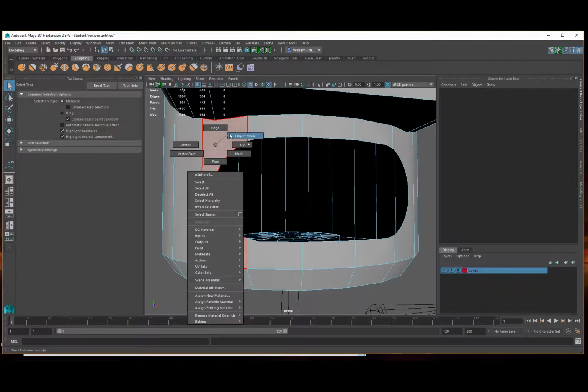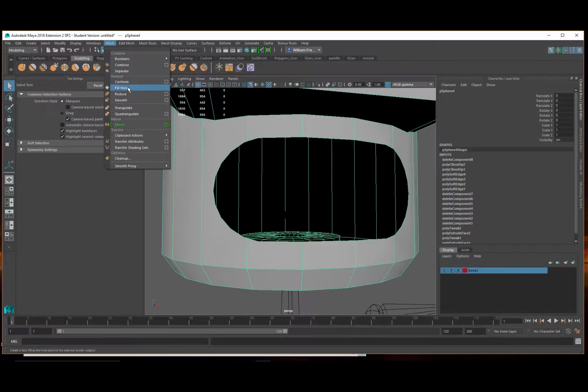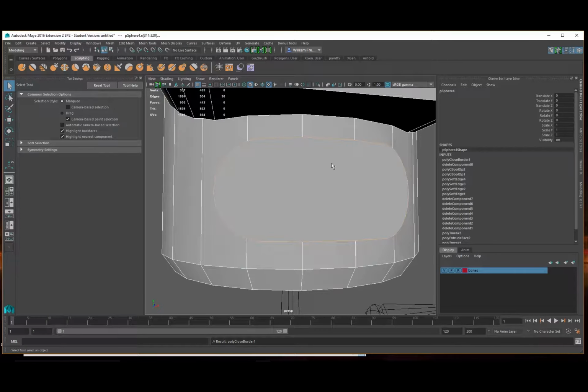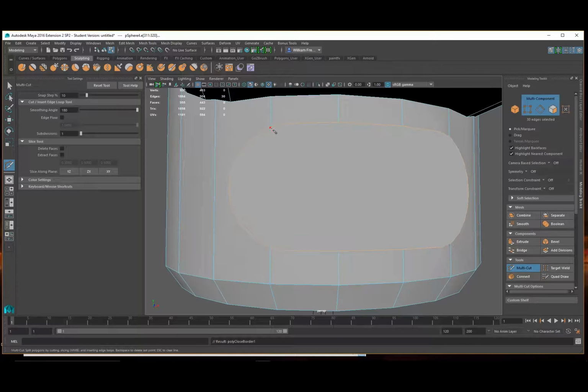I can select by object, mesh, fill hole, and that's going to create this blank n-gon across this thing. And from that, I can use the MultiCut tool and just select points to finish out the lines. I'm just going point to point and enter.